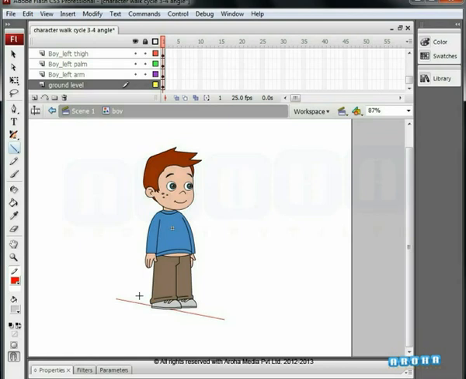Now, since this is a perspective view, you will need another line that will create depth in the scene. The angle of this line needs to be just slightly different from that of the first line. As you go further, you'll find that these two lines actually form the line of movement for the left and the right foot. Adjust them so they suit the 3/4 view.